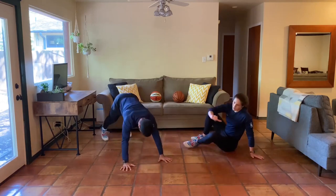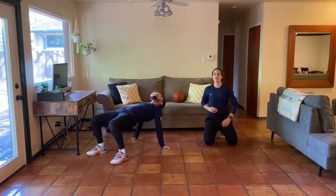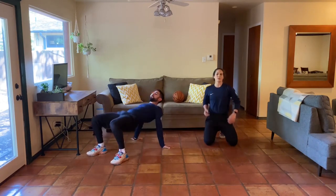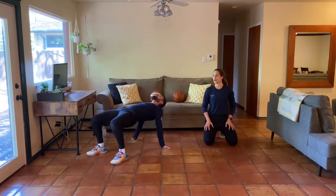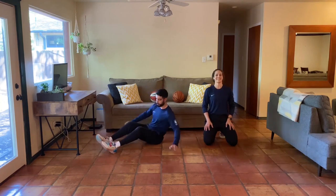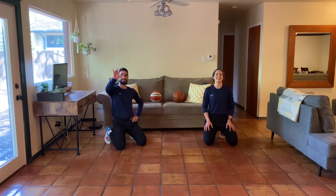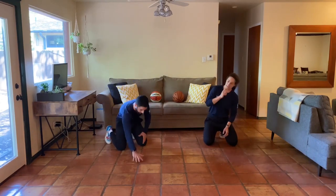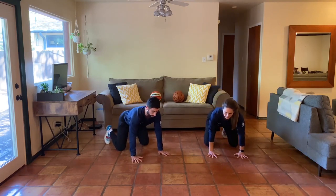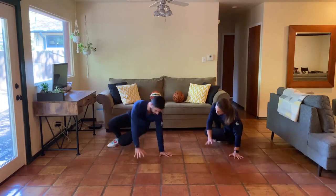Keep it up, keep moving, keep breathing, shake out those arms when you're done. Where are we at with time? We're at 45 right now — that would be tough to try to do for 12 minutes! I think some of y'all can do that though. Five seconds here, four — round six — three, two, one, here we go. We want to challenge ourselves, challenge our family members and friends on these. We also want to have fun — can we be serious, can we challenge each other, but can we smile and laugh? Movement should be fun!